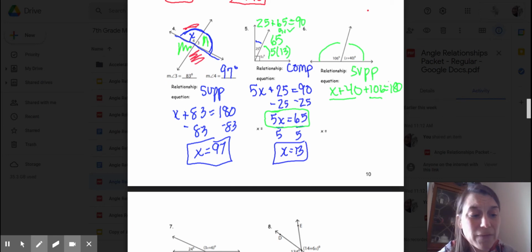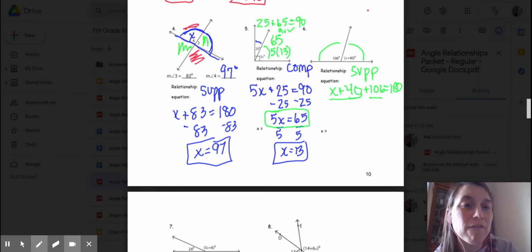When I add them together, I get 180 degrees. So in this problem, this is actually going to be a 1-step solution, but it looks kind of weird the way it is. And I've seen people in the past just subtract twice, and that works. You can do that if you want, but what I'm going to tell you to do is when you have a situation here where you have like terms on one side of the equal sign, and you can actually add things together, you should do that first. So we're going to simplify first. So I have 40 plus 106. I can add those 2 numbers together because they're both constants. That gives me 146.